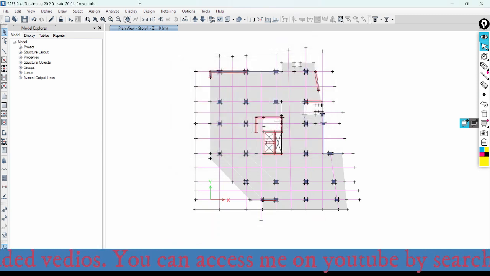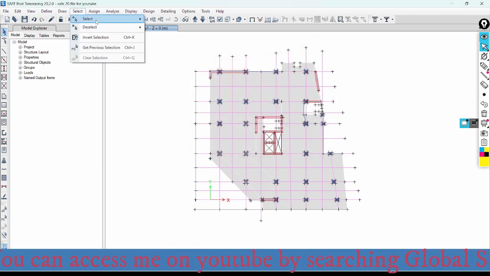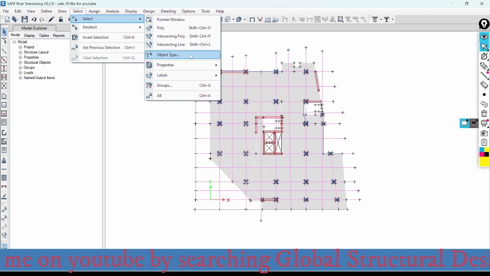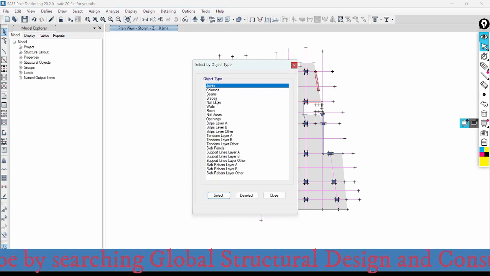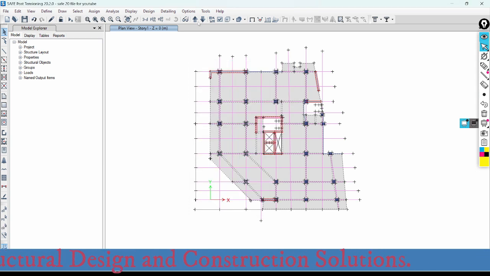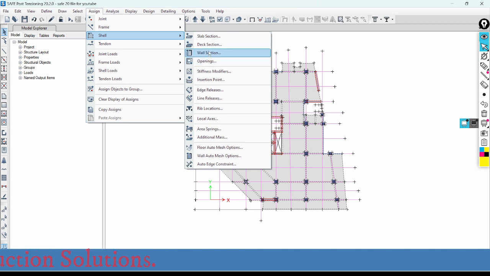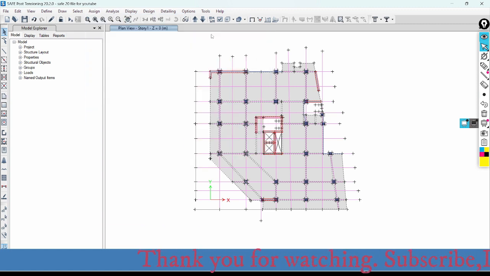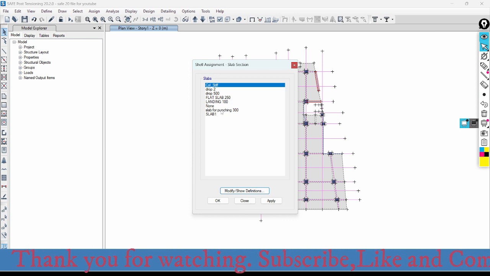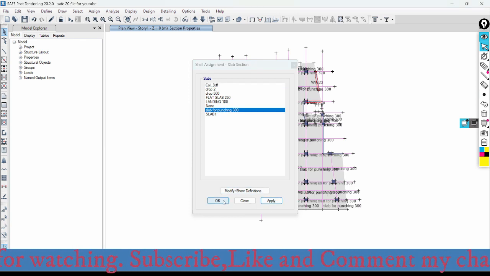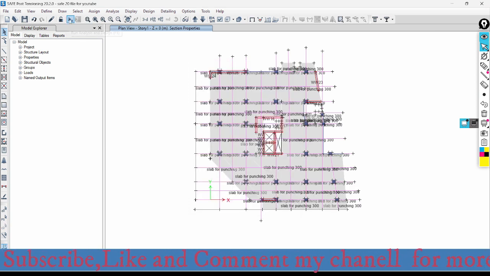Okay. Go to the select menu here, select the floor. Then assign the shapes with override: slab section, slab section for punching, apply. Okay, now run the analysis.